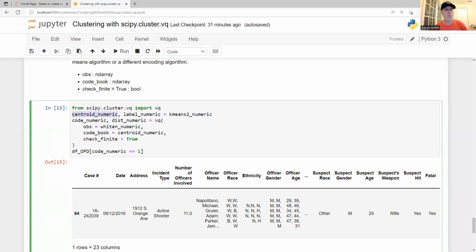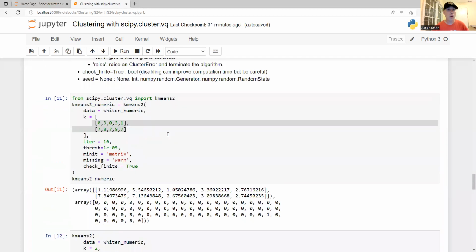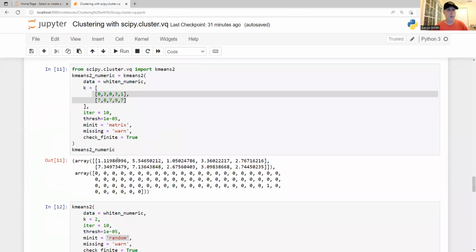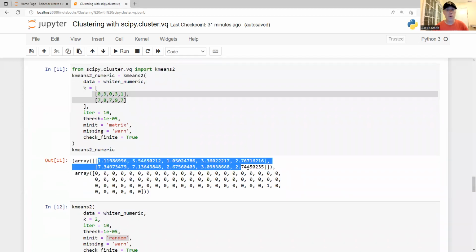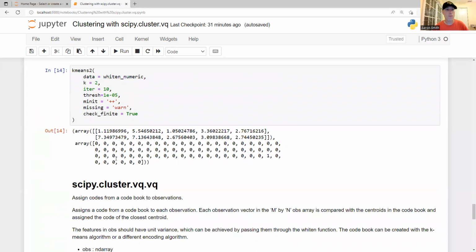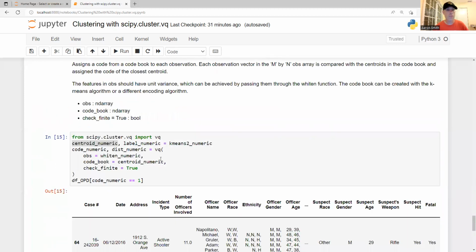This is going to be the centroids of that. I can show you, we'll scroll up. These values are my code book, this 2-row array of numbers. And that gets put here in the code book.